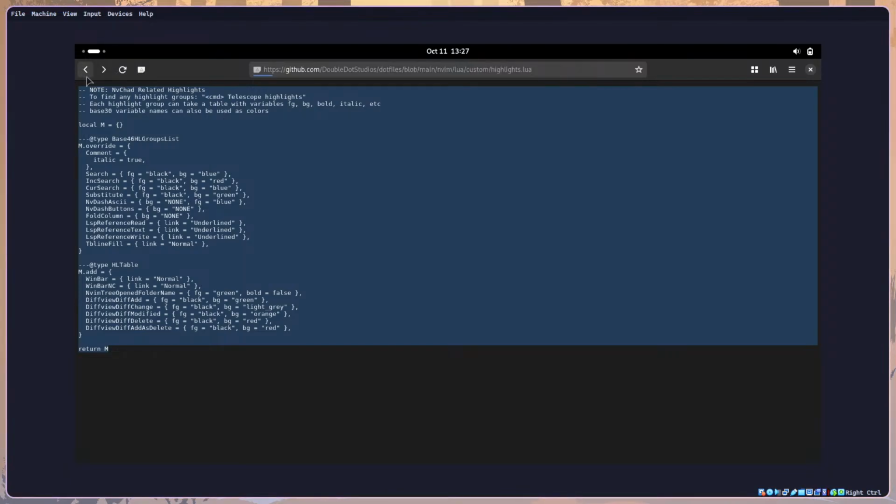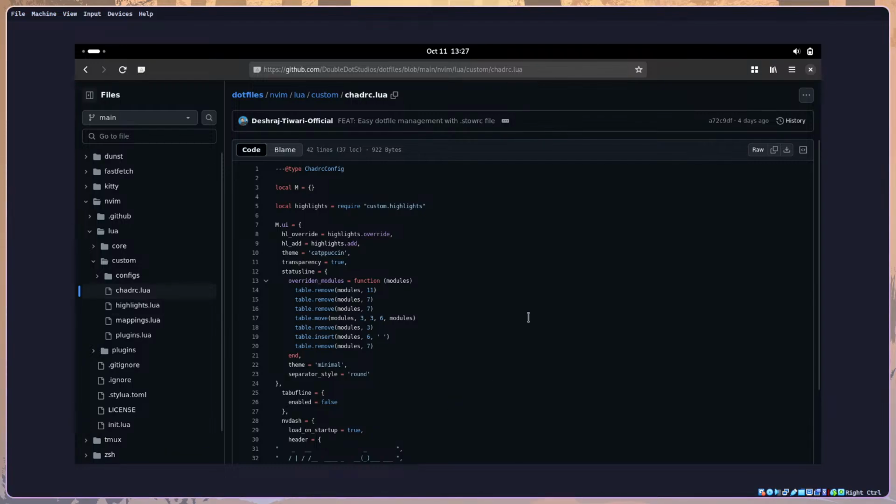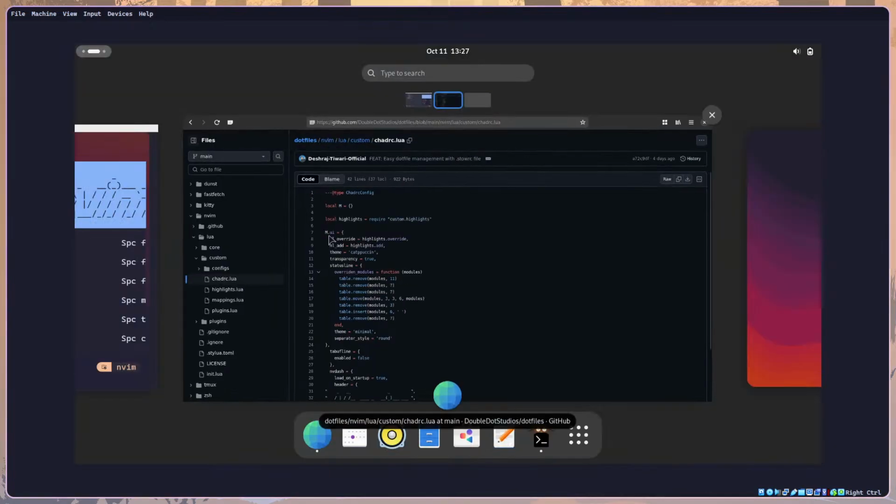I do actually need to know where this is in my nvchad config. It's in HL override and HL add. Okay. And we need to also import it.